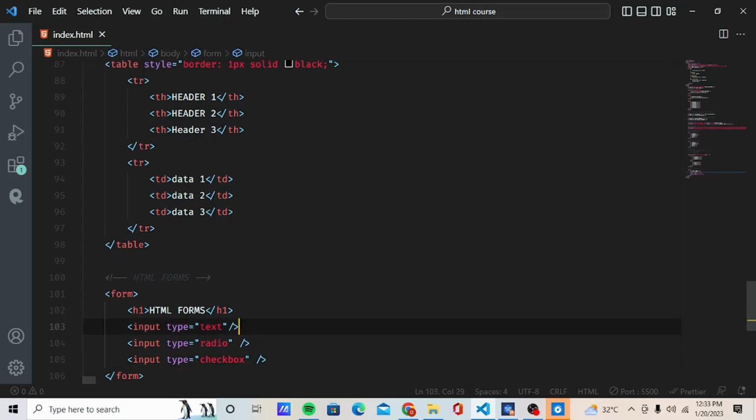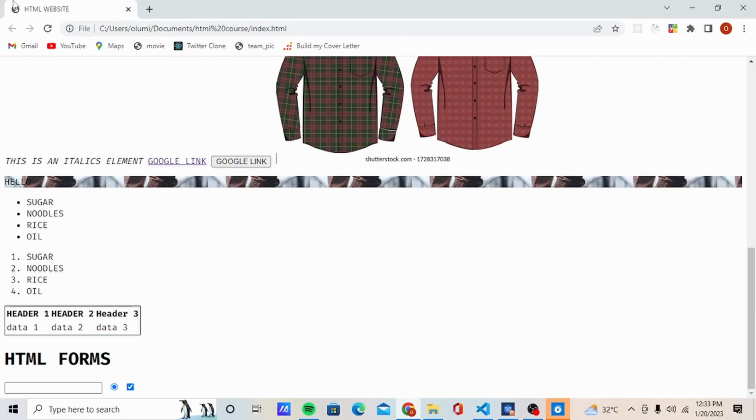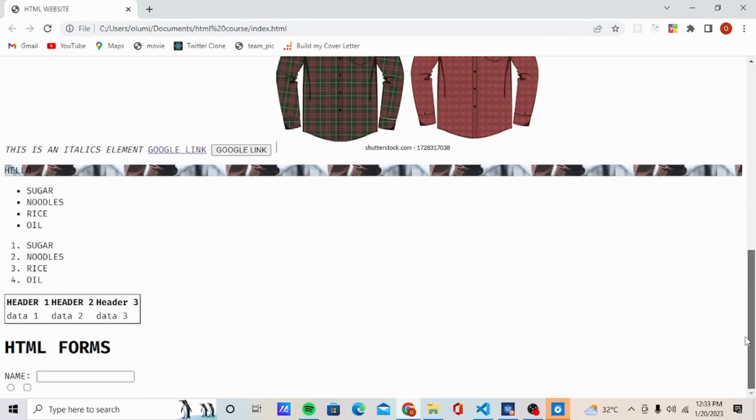So for example, let me add break here, so we can bring this to a new line. So for example, let's say label element. Okay, so inside of the label, let's say name. Let's refresh. Okay, you can see, so label is useful for screen readers. Imagine there's no label here, it's just an input form. The user will not know the information the form is requesting. So label is very useful for screen readers.